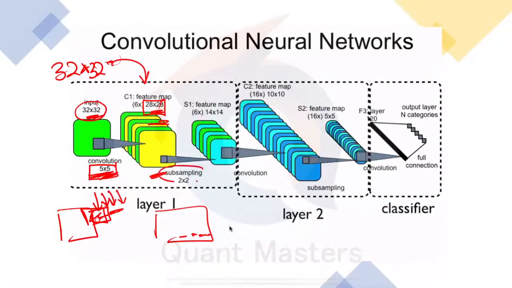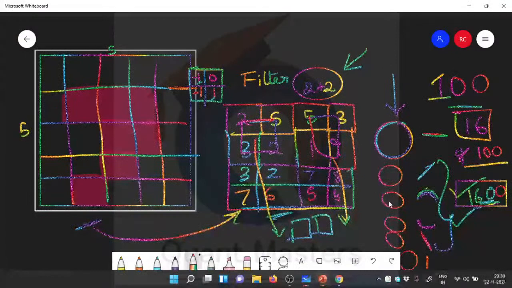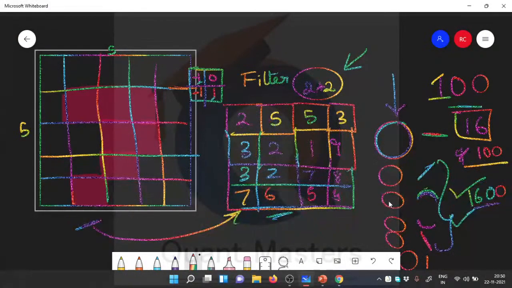So pooling is a subsampling operation. That is what they are calling subsampling. We generally call it pooling, to reduce the size. Here you can see 28 by 28 is reduced to 14 by 14. Then they're using one more convolution layer. That becomes 10 by 10. Then they're using one more feature map to reduce it further. So you can reduce it further and further to identify fewer and fewer features. That's the whole idea. I have one question.